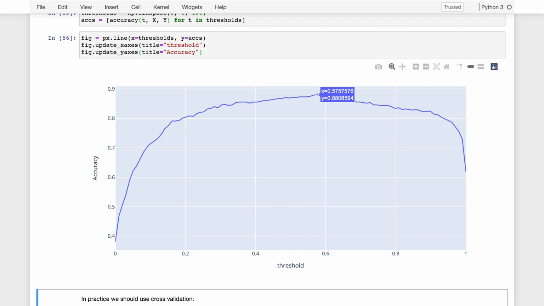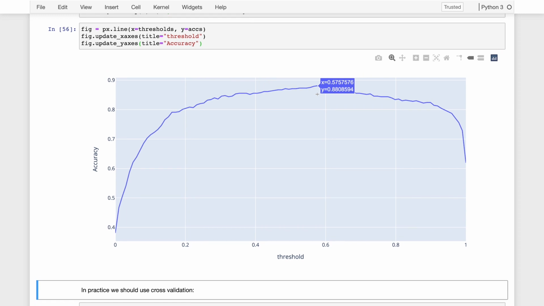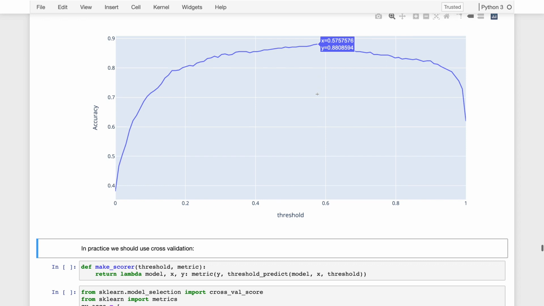We did have additional regularization in the logistic regression model. We could have tuned that using the LogisticRegressionCV function. You should look at that if you're actually using logistic regression here. We just stuck with the standard values. So 0.57 gives us a threshold, and then we could look at the accuracy at that point. If you were going to tune your threshold, you should really use cross-validation to do that. So I'll walk through how to do that here.